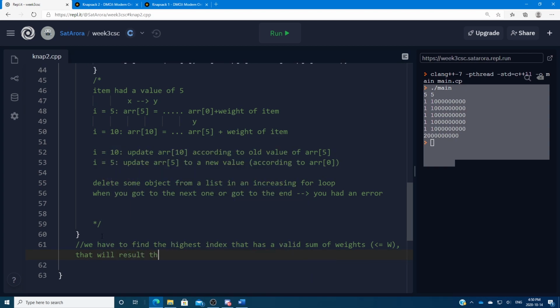That results in the index that we found it at to be our final answer.